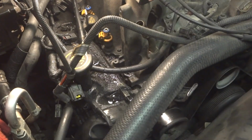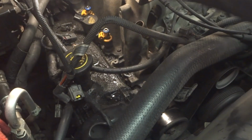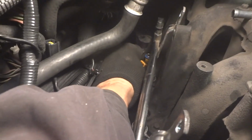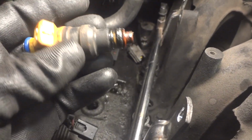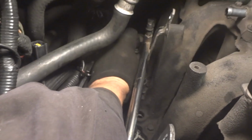So now we're going to do the rest, and we'll have to kind of hold this rail up a little bit here. Kind of keep it out of the way so we can get the rest of these. Alright, you can see we've got all these out. I got two more in the back here. Got this injector to get out. I've had these out before, so they should come out pretty easy. So that is out. And this coil in the back, I've got the wire unhooked and the bolt out.